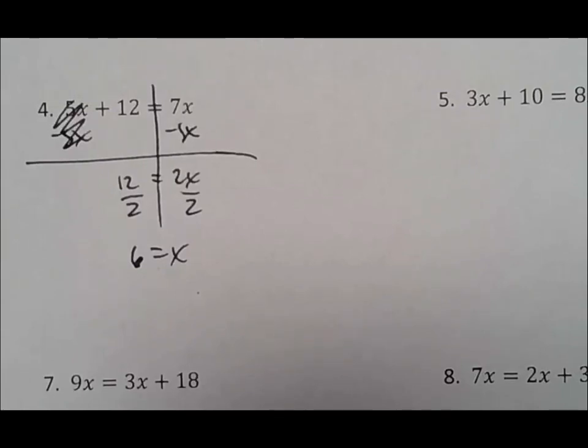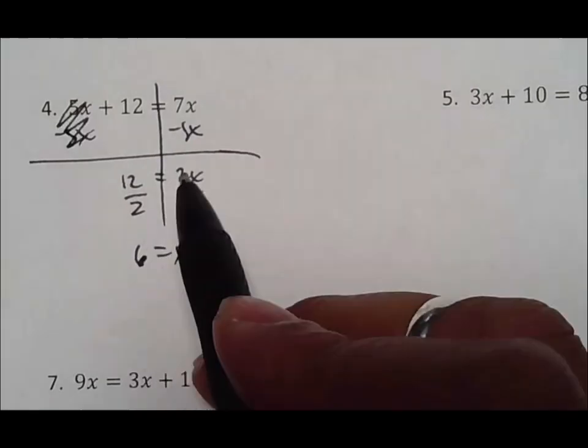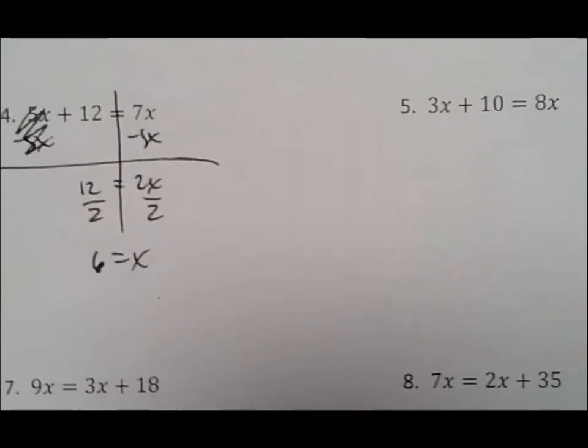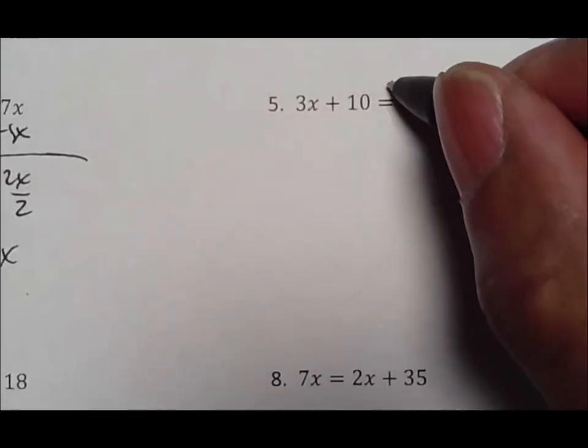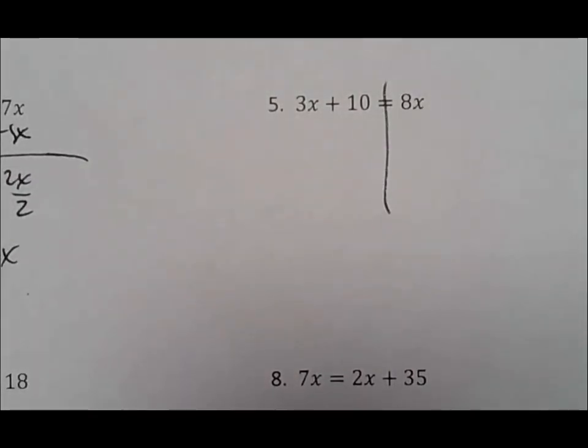You don't just pick any operation you want. That is 2 times x, so you have to divide. Most of you are moving the number the way you need to, but you're making a poor decision after that because you're adding or subtracting when it's multiplying.